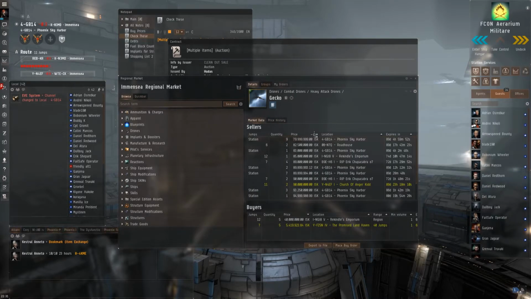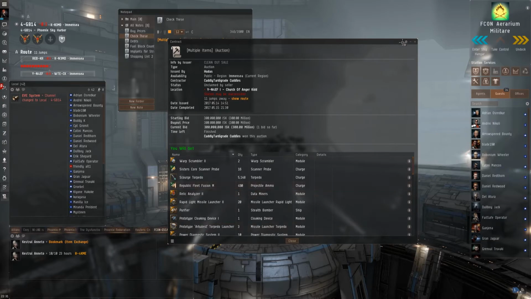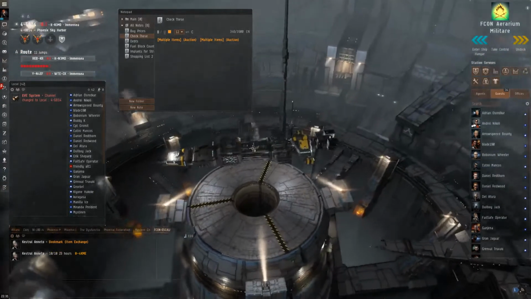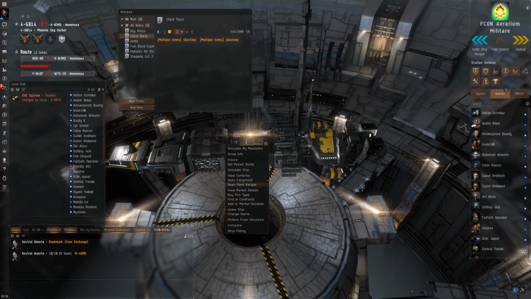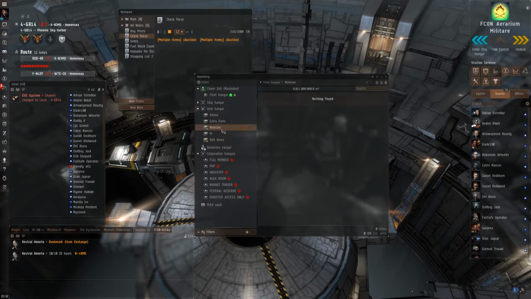Up in Jita, these 2 geckos would sell for 70 mil each. Down here, you're getting 10 mil more. Which brings us to the next phase of these contracts. I was going to grab that contract and then come back when I went and picked it up. But now, since I'm not, here's the next phase.